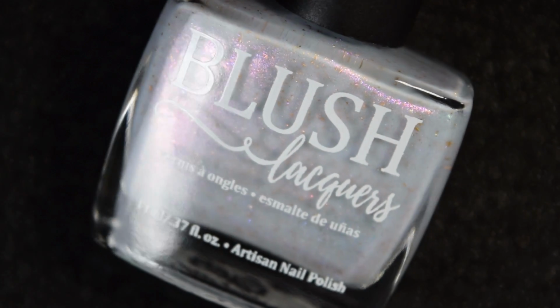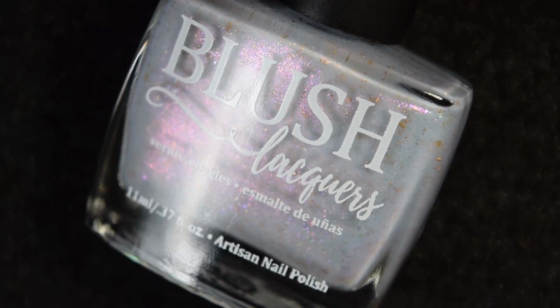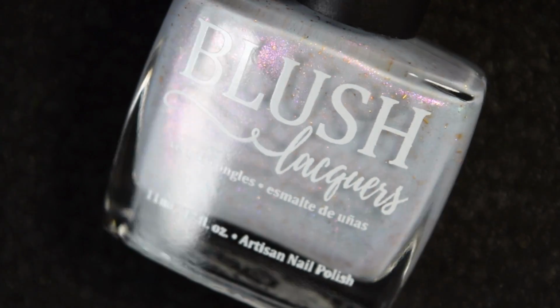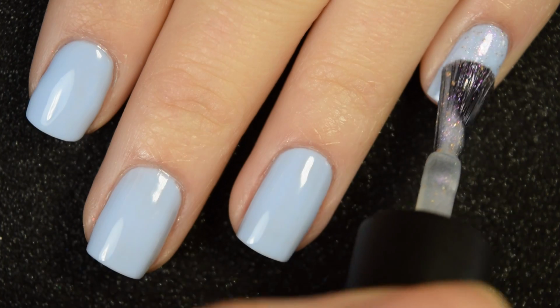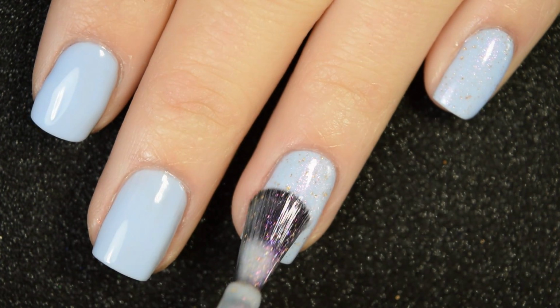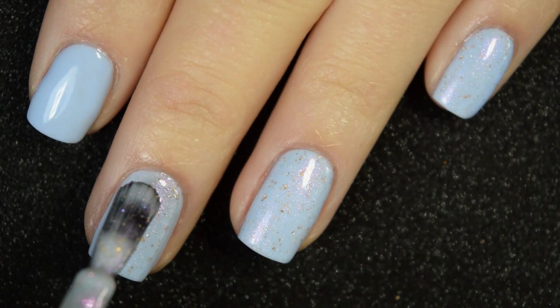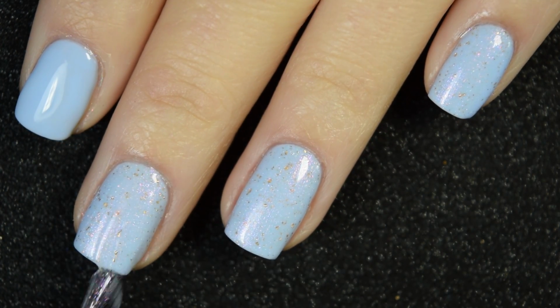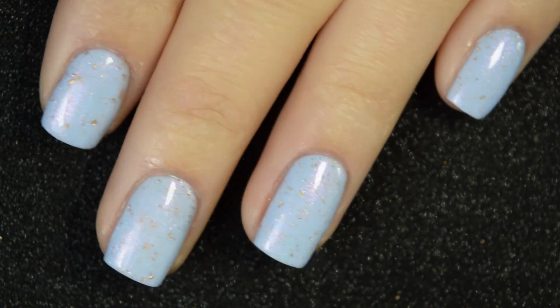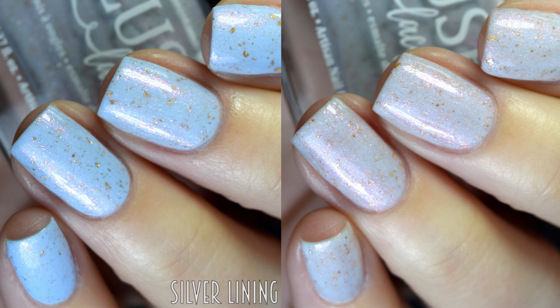Next up we have Silver Lining, and this is described as a pastel blue-gray base with a purple to pink to gold to green shifting shimmer and a sprinkling of gold flakies. Here's 1 coat of Silver Lining over True Love. So these, like I said, they're not going to dry textured or be difficult to remove because these are little flakes and shimmers, but those shimmers can make a little bit of a mess. So there is 1 coat.